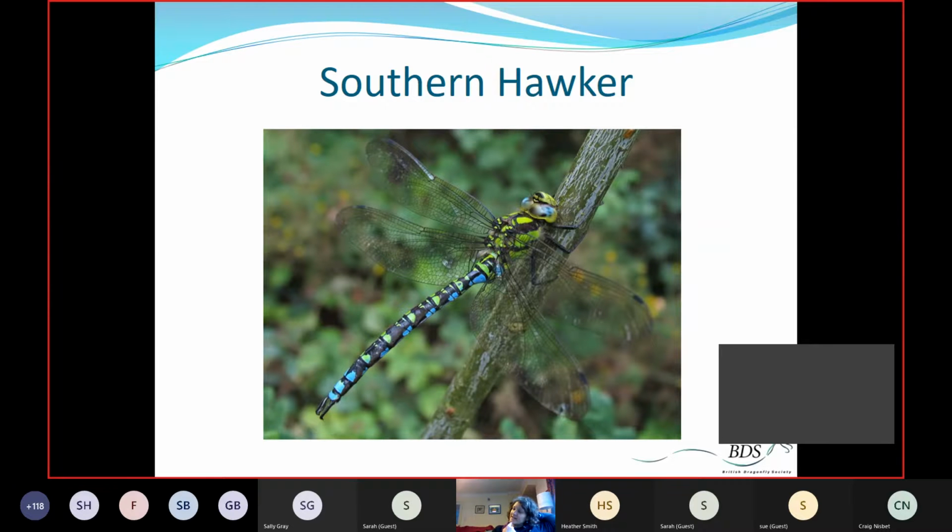And I saw my first ever southern hawker in the summer of 2019 at our dragonfly hotspot at De Villa in the south of Fife. I saw a female laying her eggs at one of the ponds there, and we didn't have any sightings of the southern hawker until then. So definitely moving its way up into Fife. I know that they're at Jupiter in Grangemouth, and when I was at Cannock in October, there were lots of them in the pool up Glen Cannock. So quite a strange distribution, but they're going to be here soon.